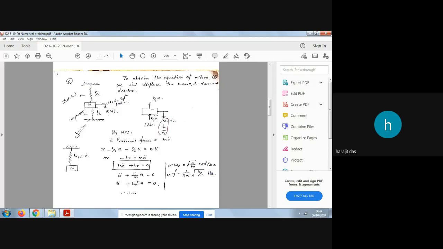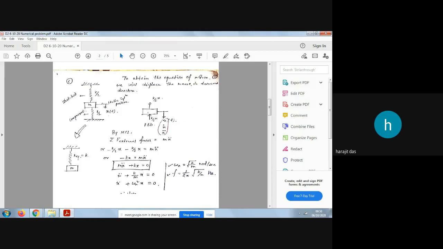So this one is one of the external forces, and this one is one of the external forces. They are both in the upward direction, so both forces will be in the negative direction. Okay, so minus k by 2 x, minus k by 2 x, these are the external forces. We will not write the weight force, because that was balanced in the static equilibrium condition by the static spring force k delta st.